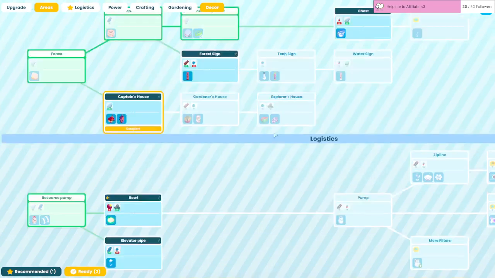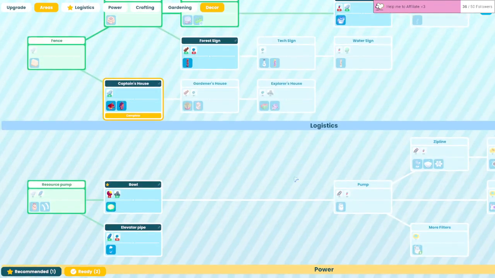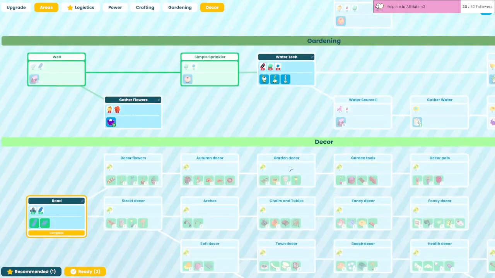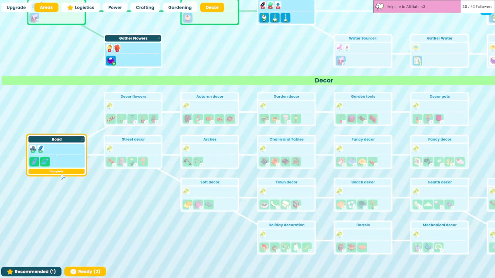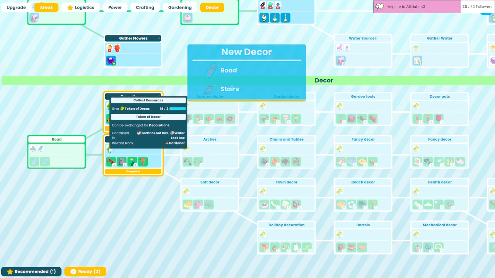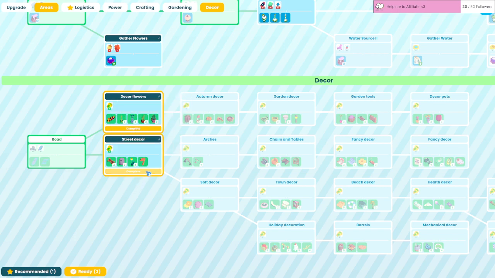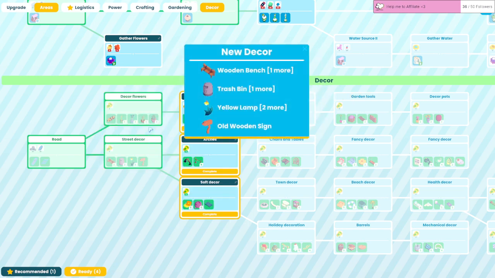We want roads and things. What are the roads and things? Are they down here? Might be roads. Yep, there's our roads. And now we can use those tokens that we've been collecting, the decor tokens. We may as well just use them. There's nothing else to use the decor tokens on.